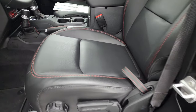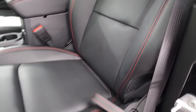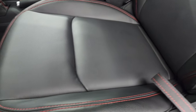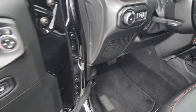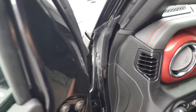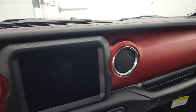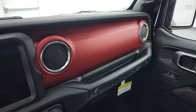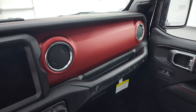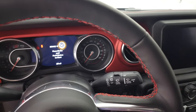Inside you get the leather trim seats with red stitching, and Rubicon stitched into the backrest. There's a driver's seat height adjuster — these are manual adjust seats. There are side airbags now standard on the Wranglers. You get factory floor mats, auto headlamps, power locks, and power mirrors. I get a lot of questions on the red dash — this one does have the red dash. Not all Wranglers come with it: on the Saharas it's leather, on the Sports it's kind of a mineral gray, and it seems to be on the Rubicons a lot of the time. I'm not sure if you can get it in a different color.